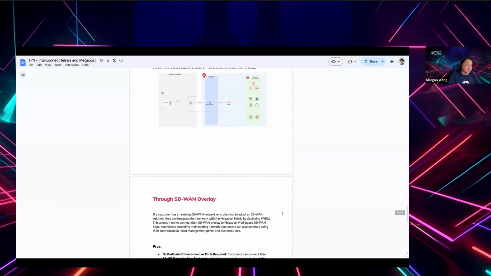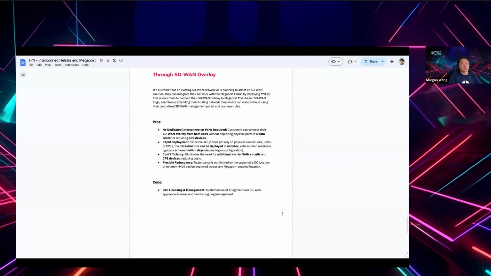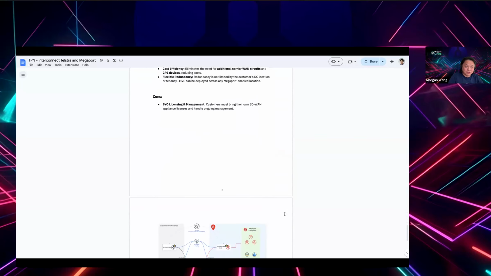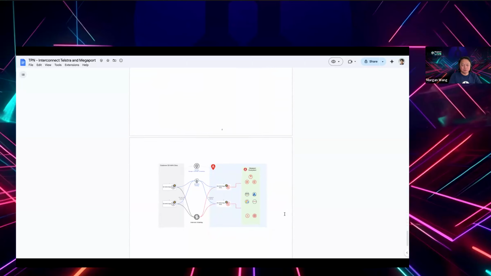The third one is probably more future facing, or for the customer who is already on SD-WAN or is planning to migrate networks onto SD-WAN technology. As I mentioned, the MVE can be enabled as an SD-WAN edge device. We support multiple flavors like VeloCloud, Meraki, Cisco, Fortinet, Palo Alto.